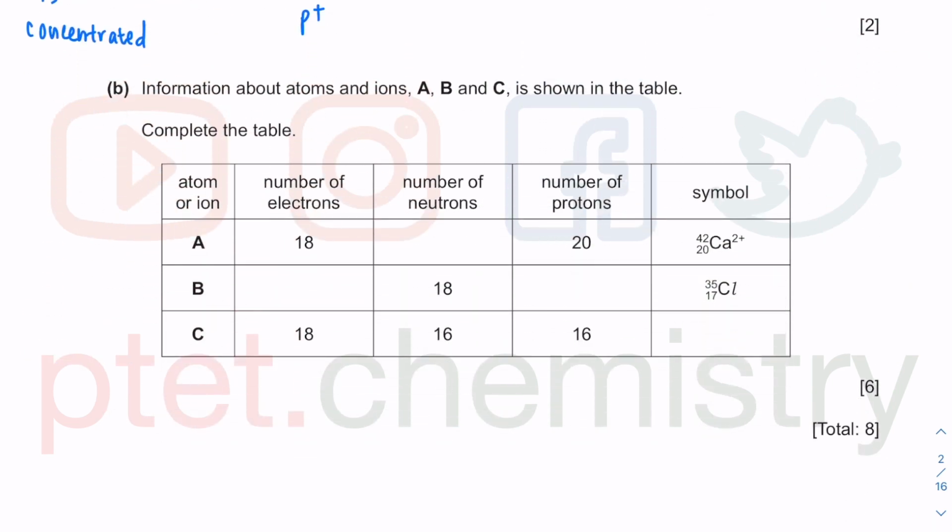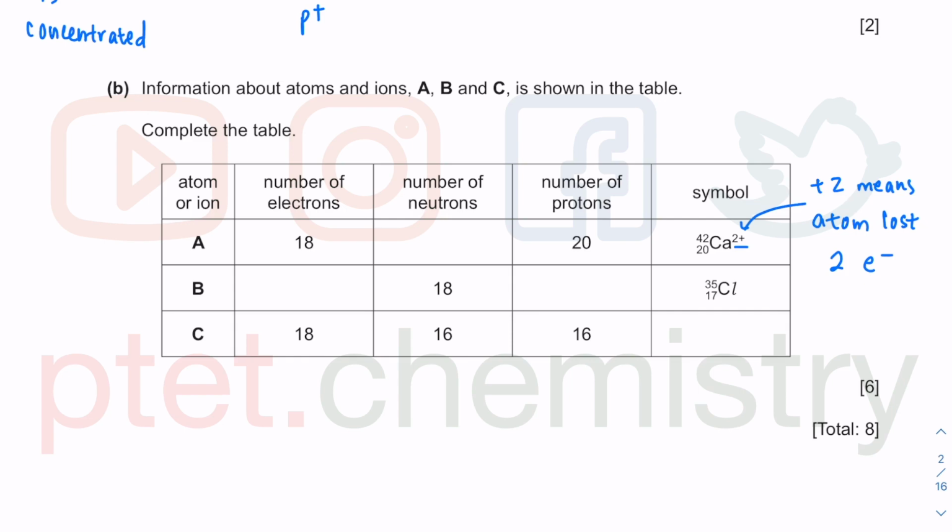Part B, this question is about atoms or ions. We can see that when you have ions, you have the 2+ charge for this calcium ion. So +2 means that the atom had lost electrons. You have lost negative charge. You have lost 2 of the negative charge. That's why you have 2 extra protons than the electrons.